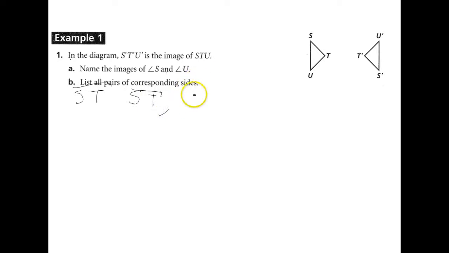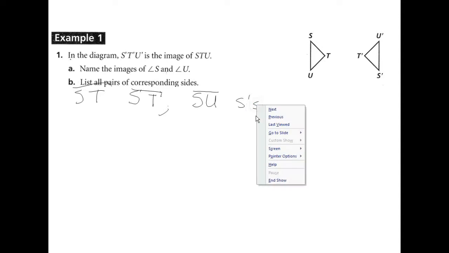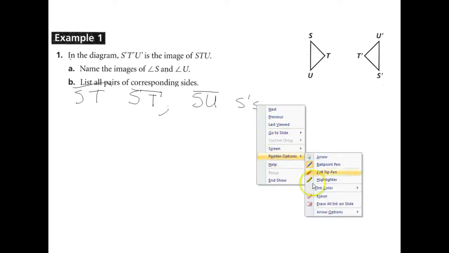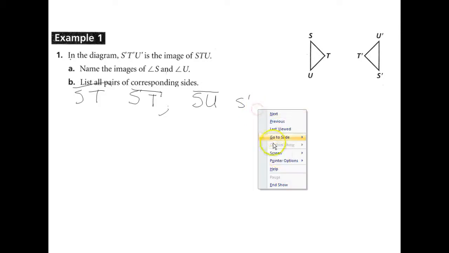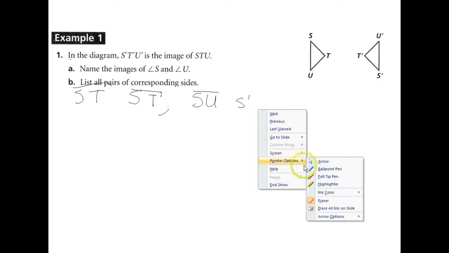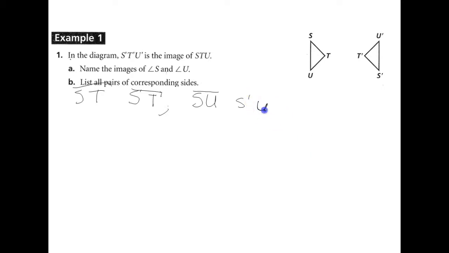All right, what else do we got? SU, hey, that's much better. And S prime U prime. Oops. Yeah, that's not going to be good. I'd scribble that out, except it doesn't. Just use the other pen. Use a felt tip. Use the big ballpoint. Sometimes it's easier to write with a large pen.